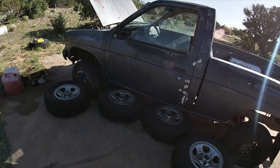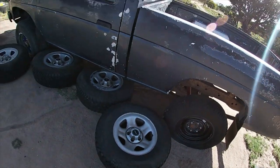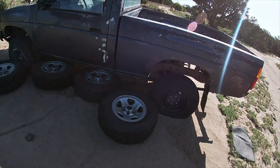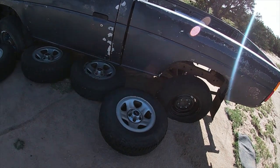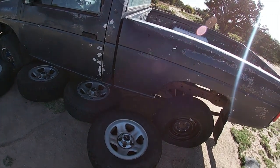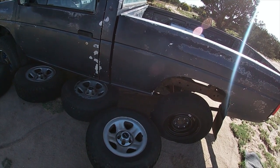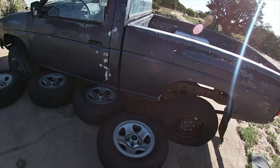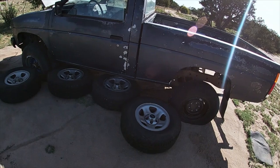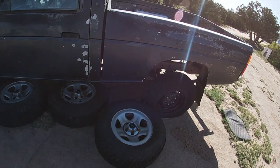I got tires for the Nissan. Picked these up the other day. Really smoking deal. Got the wheels and tires. These wheels are Jeep wheels. The wheels that Anna has on her Jeep right now are aluminum. She wants to do some off-roading type stuff, so she's going to have a set of wheels that she can do that with now, because I bought these. These are 15-inch steel wheels. She has some, I think they're 31 by 950s on her Jeep. So she's going to be able to use these if she wants to go off-roading.